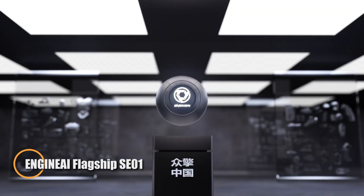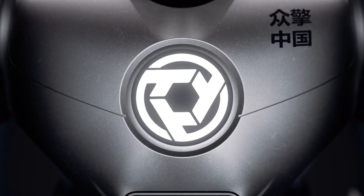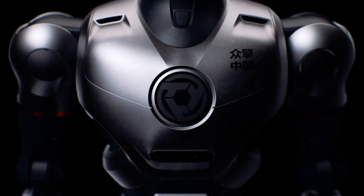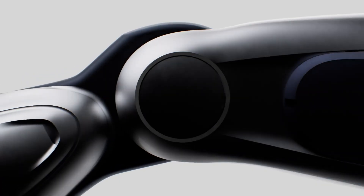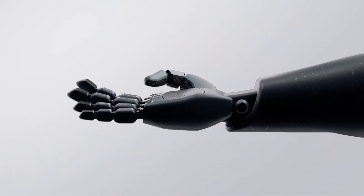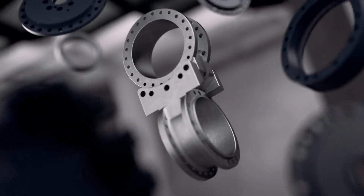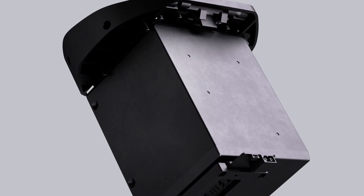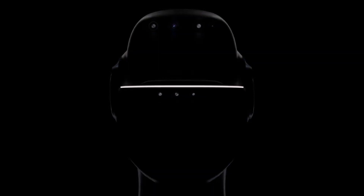Engine AI Robotics has quickly established itself as a rising force in the humanoid robotics industry, introducing standout models like the PX-5 Humanoid and the budget-friendly SE-01 research platform, launched at just $5,400. Building on this momentum, 2024 saw the debut of the full-sized SE-01 and the Agile PM-01, both of which captured global attention with their fluid dance moves and acrobatic flips that showcased remarkable balance and control. Powered by advanced cameras and sophisticated computer vision, Engine AI's robots are designed to navigate complex environments, wave, and run at speeds up to 2 meters per second.